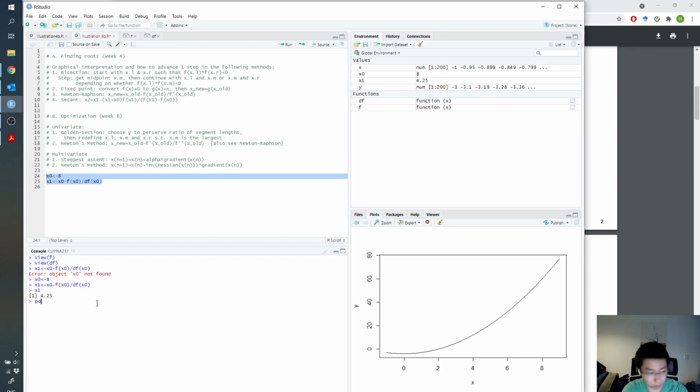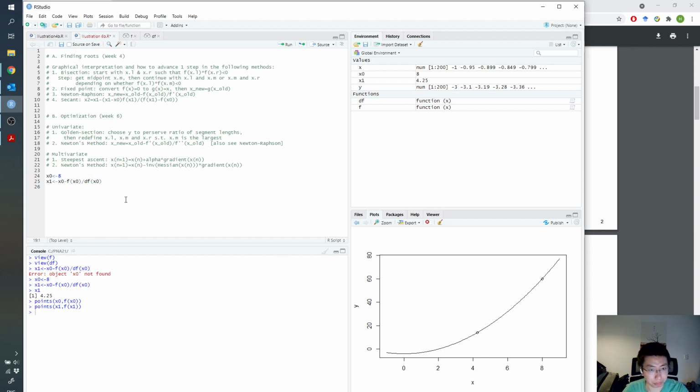So I can also plot those points. Let's first plot x0 and the y evaluated on that graph, right? So f of x0. So apparently that's going to be my starting point. Then my next point is going to be this. So apparently, if you drew this derivative starting from this point, you would end up here somewhere, and then this is going to be my new guess.